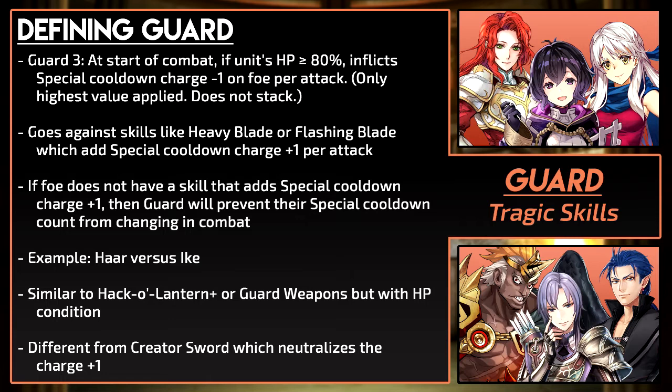This is different from other characters who have a base Guard effect, but no HP condition, like the Hack-O-Lantern or Guard weapons. It's also different from the Creator Sword, which just negates the effect of +1 charge in general, right? Guard works against the +1 charge by subtracting -1, Creator Sword and other similar weapons just nullify the +1 charge.